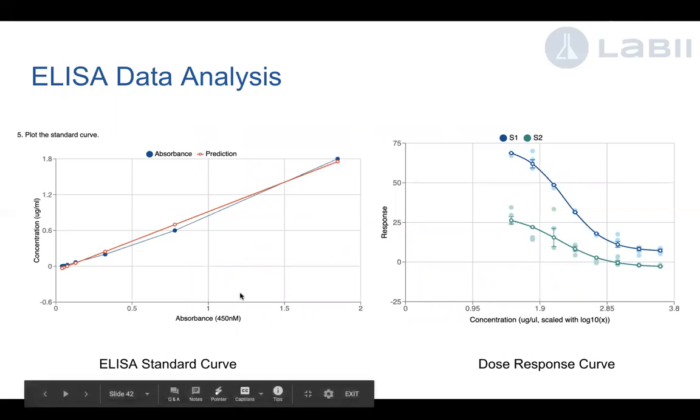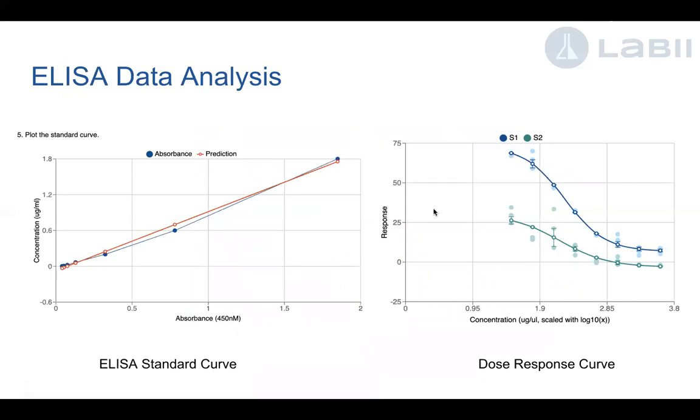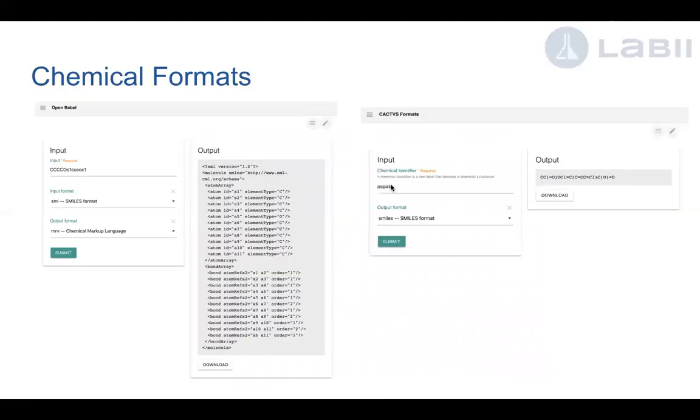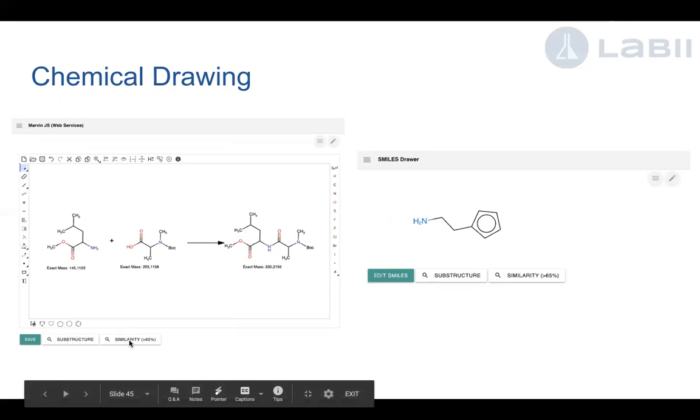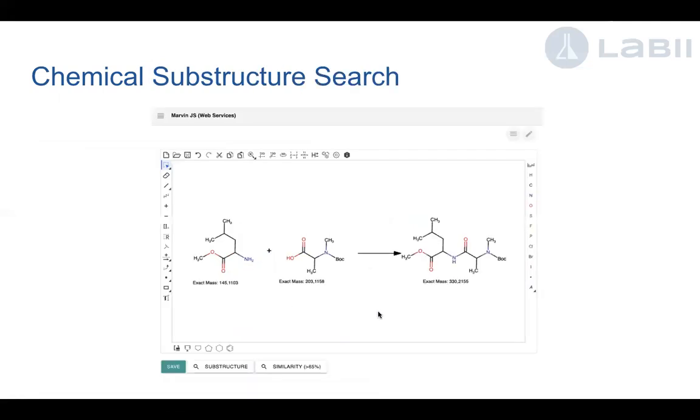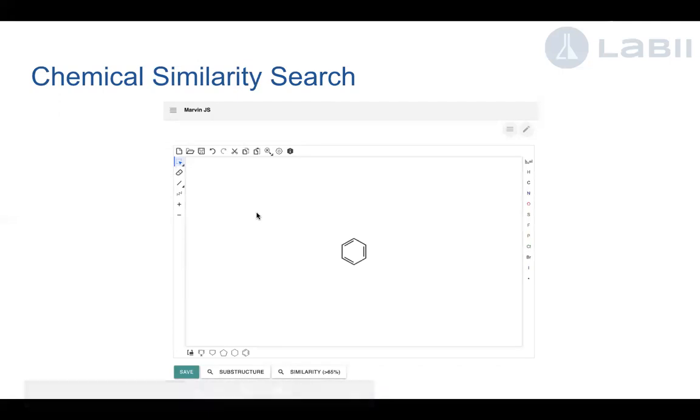Currently, we support both standard curve and dose response curve directly inside the system. And then for the chemical functions, we're able to transform different kinds of chemical formats from one format to the other format directly inside the system. We also enable you to draw different kinds of structures, including the reactions. And then there are many different kinds of widgets available. Like this is just Marvin.js, enabling you to draw directly. If you already have a SMILES file, it can display the structure for you directly. And then we also support the substructure search and similarity search. Just click this button, it can perform the search directly. So this is, as I said, a substructure search, similarity search.